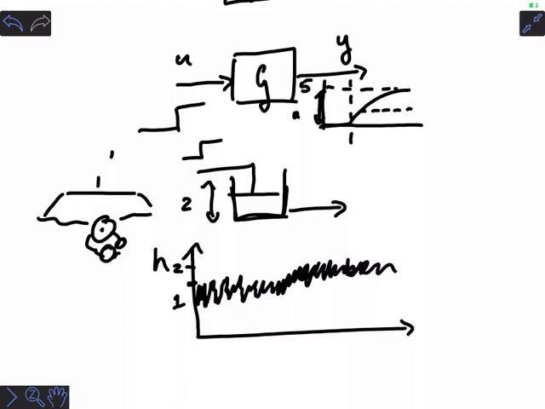And so these two effects: the fact that a true step on a plant would in many cases be dangerous if I made a step large enough. Also, as a side note, it takes a very long time. It may take a very long time for the system to reach a new steady state.